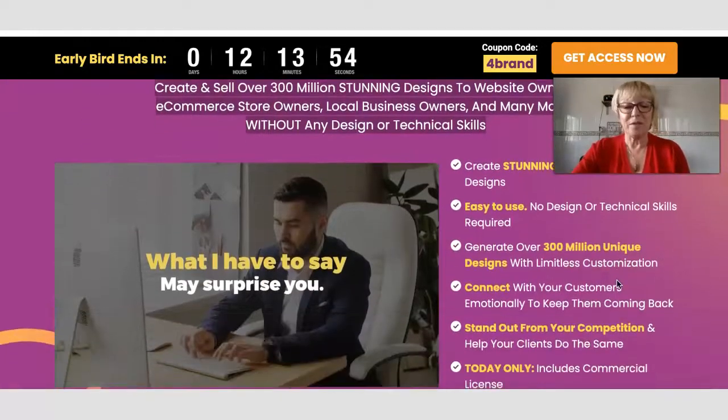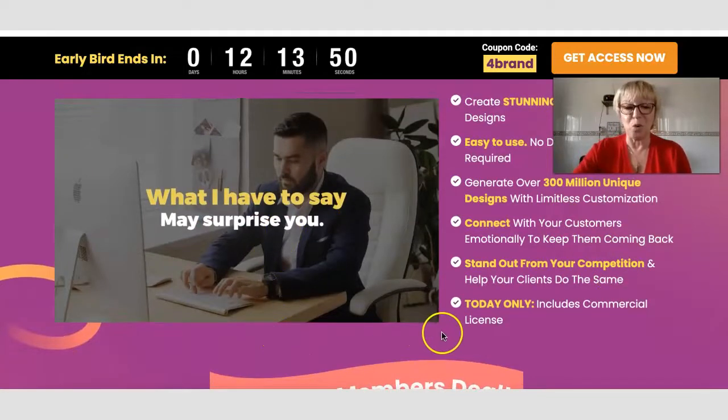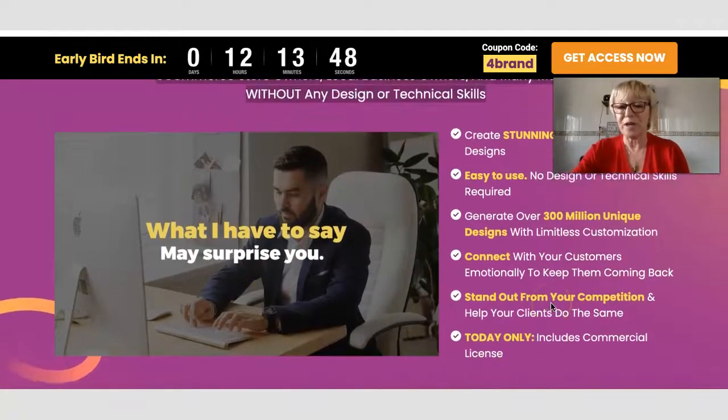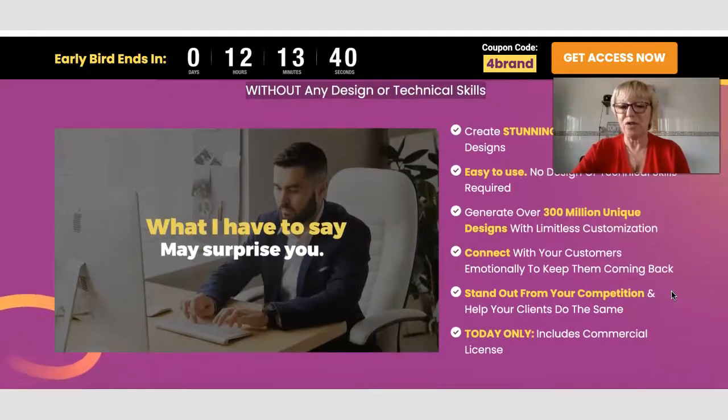There is a video on the sales page, and it walks you through why this product's been created. Basically they're saying it's easy to use, you don't need design and technical skills. There's 300 million unique designs and limitless customization, because every template inside the product is editable with color changes, text changes, font changes.